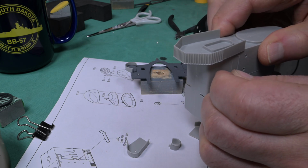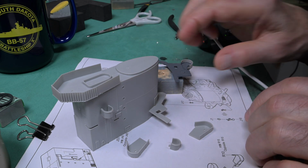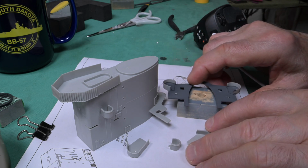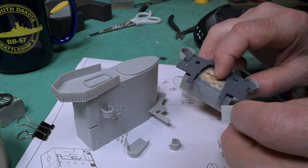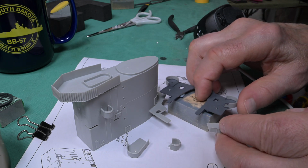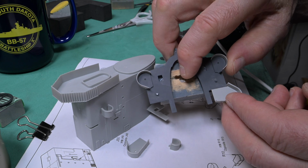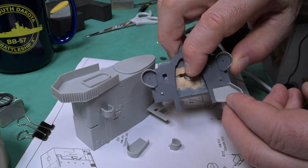I think that's where it goes, yeah. Okay, they go like that on each side. But these ones here, I made the mistake of painting the edge of this because I had originally thought that somehow these stuck onto the side of the superstructure, but they don't. They actually get glued in like this, I think. Yeah, they get glued in like that.